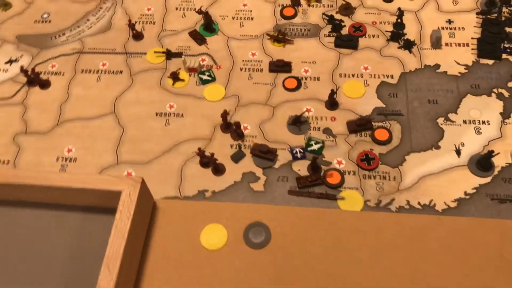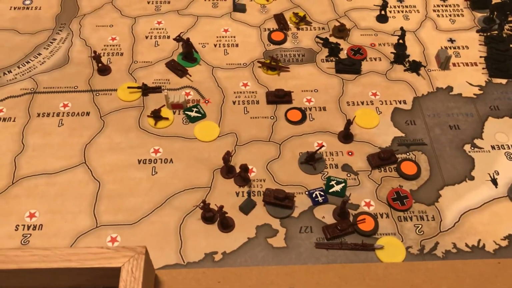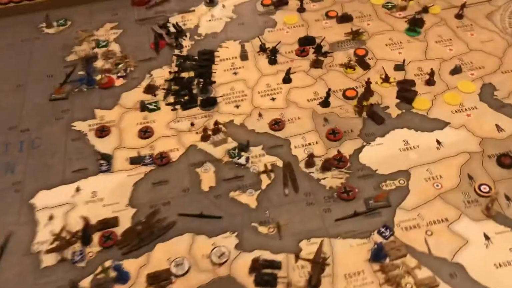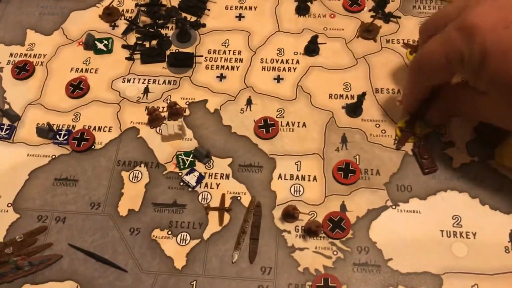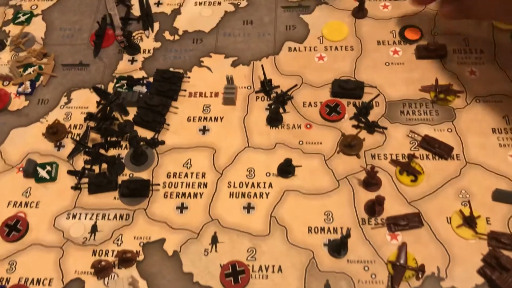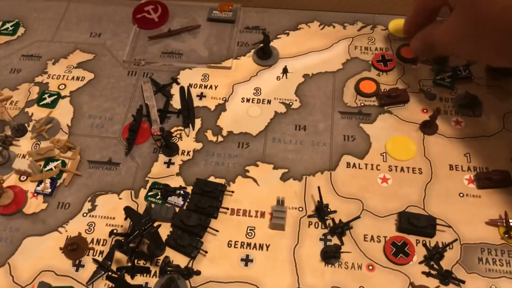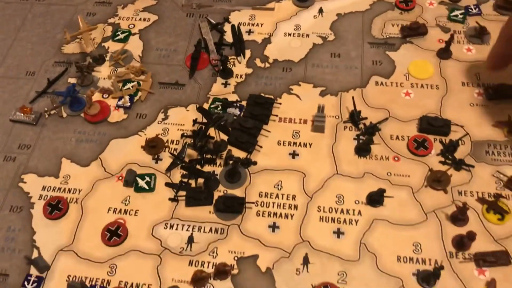All right, so let's get on with the movement. And I'll go back around the other side so that you're not looking at the map upside down. Maybe you don't care. All right, Beria, no points, but we do take it. Ukraine, 2 points. Belarus, 1 point. And Karelia, 1 point. Vyborg, nothing. So that is 1, 2, 4.